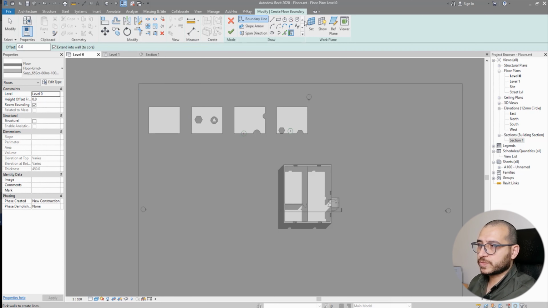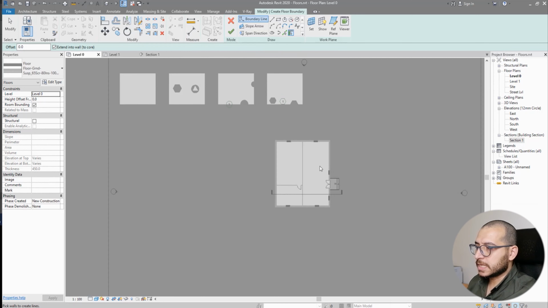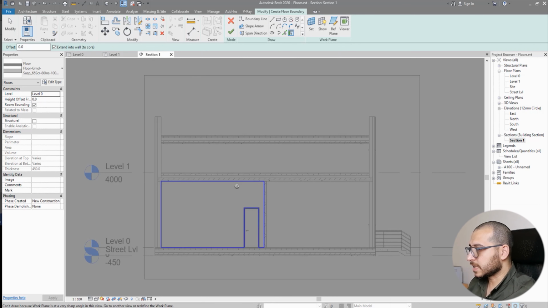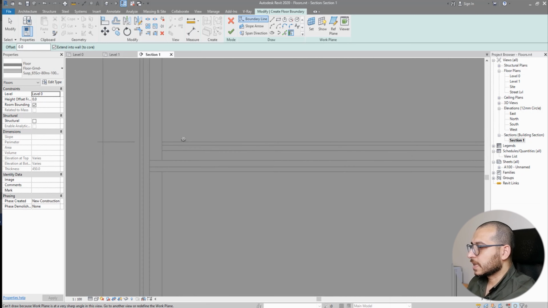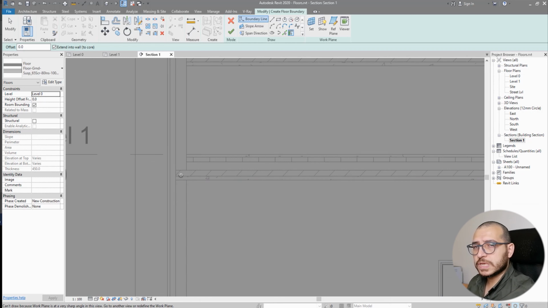Secondly, in order to create a floor, we will go to the Architecture tab, Floor, and we have to create the sketch from the beginning, or select lines, or the best choice will be selecting walls. The difference here, we can notice if we open section number 1, as in here. You can find here this slab, its core is connected to the core of the wall.